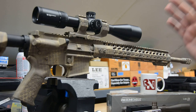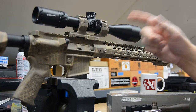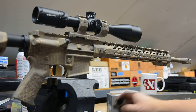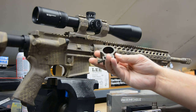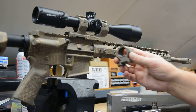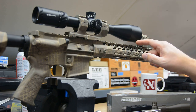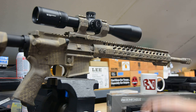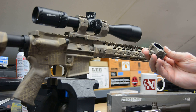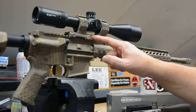Welcome back to Hasbro's Hide. You can see we've completed the mounting of the scope onto our 6.5 Grendel build. I had originally coated these scope mounts and rings and they really looked good, but when I put them on they were just a little too low — the objective was right near touching the handguard. So out they go; they'll be on another build, and in comes a Burris pepper mount.